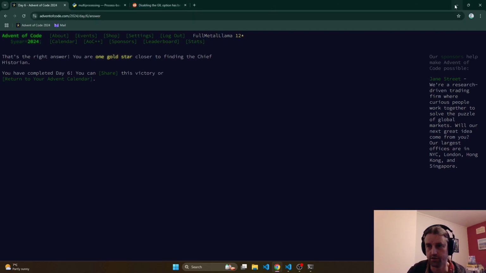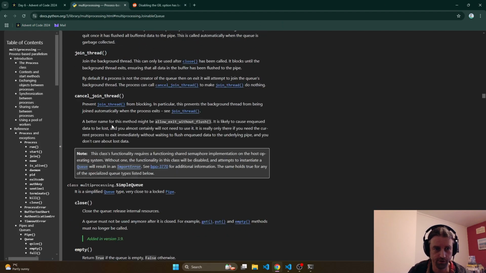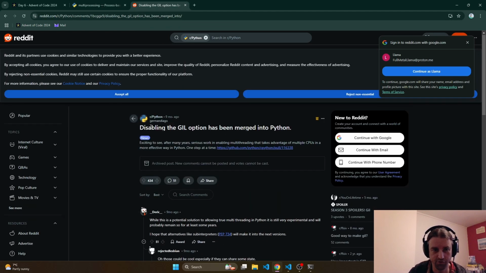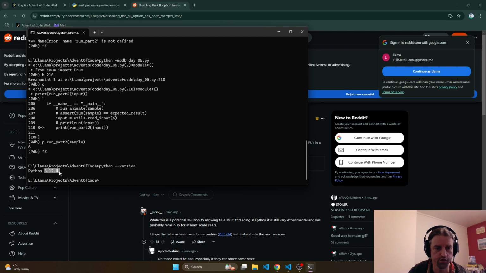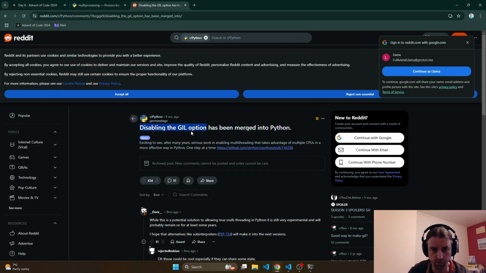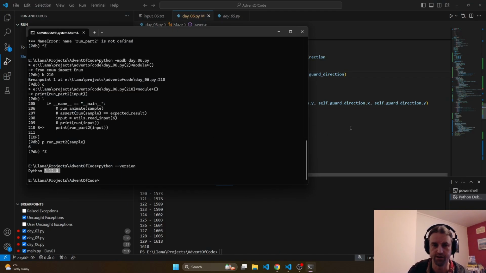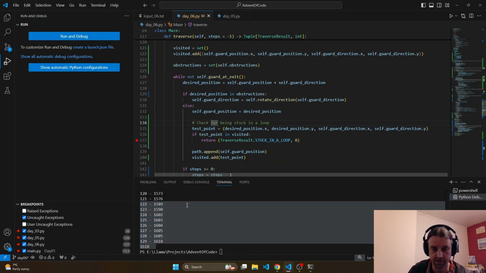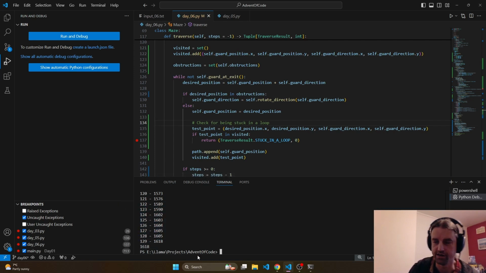That was a little bit more tricky than the previous one. I started thinking about whether we should go down the multi-threaded route, and then I was considering trying to upgrade to Python 3.13, the next version up, because of this global interpreter lock improvement that they've made, whereby you can disable this and get a lot more performance out of Python. But in the end, I thought by the time I had rewritten it with that, it would have actually finished. But having found this optimization here, that did the job. It was suitably quick, and I didn't need to go down the multi-threading route.